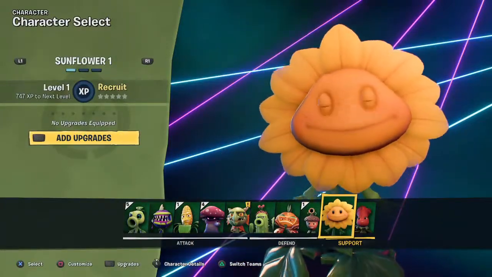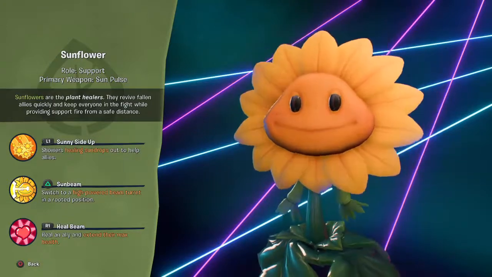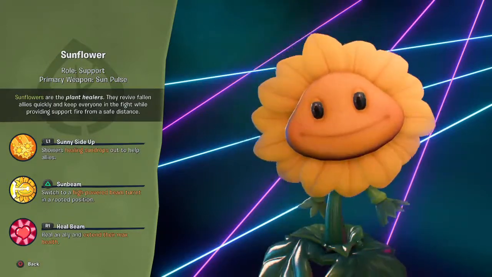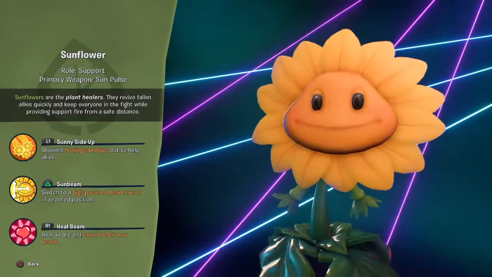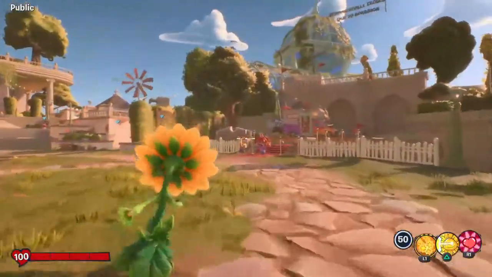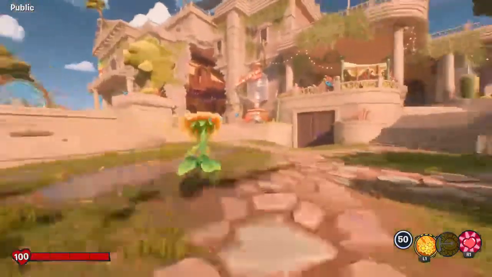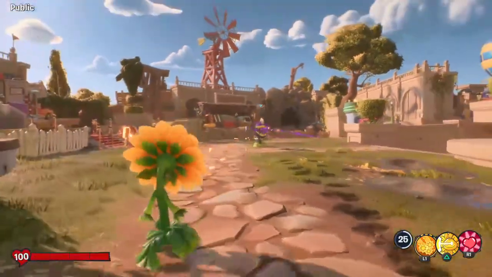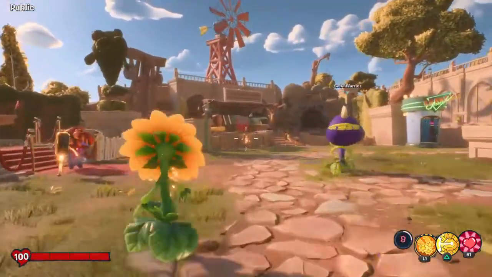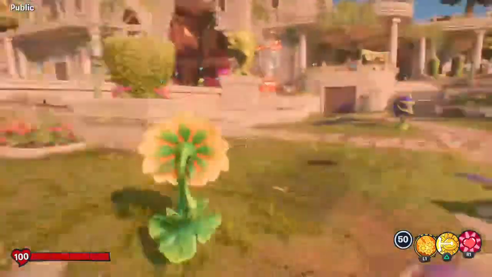Alright, and then we have the sunflower here. And sunflower has Sunny Side Up, Sunbeam, and Heal Beam. So Sunny Side Up is different. That's showers, healing sun drops out to help allies. Okay. And let's test to see that, and usually it would skip normally, but now it could, like, super speed skip. Look at that. And look at it, so happy. I think it's fast. Oh, and the reload is so cool now.